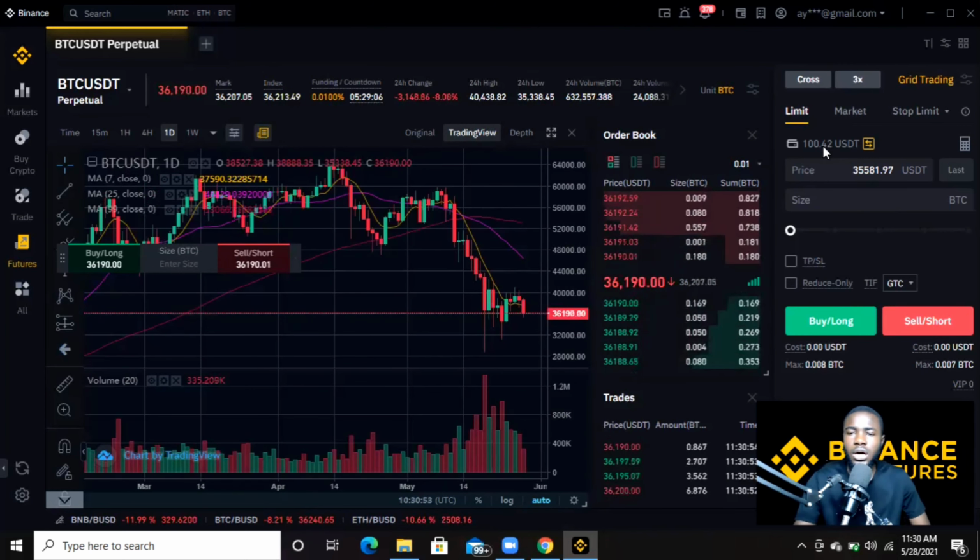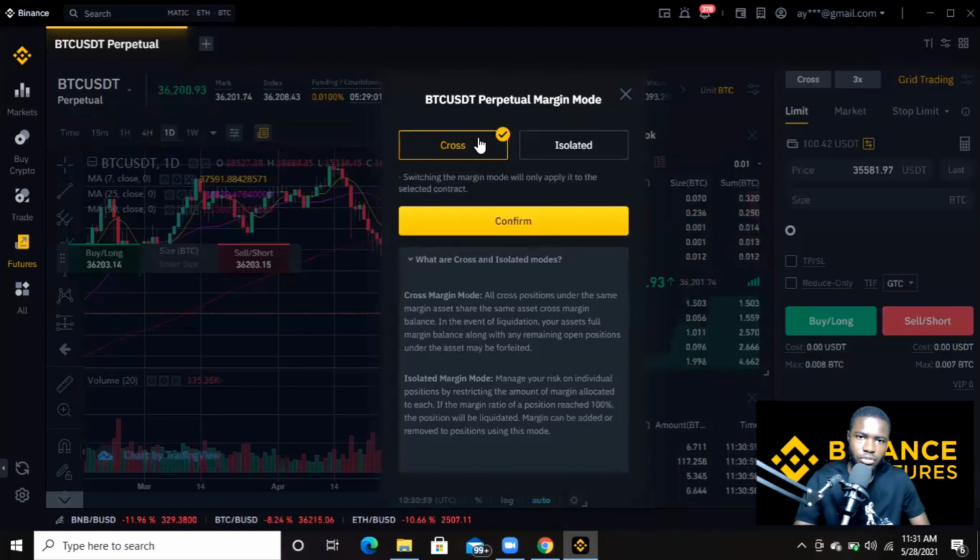Some things I would like to point out is the mode. It's very, very important to know the mode you are using to trade on Binance Futures. We have the cross margin mode and we have the isolated margin mode. Basically, the difference between these two modes is that when you open a cross margin position, and you open, let's say, 5 positions while using the cross margin mode, all those positions are going to depend on your margin balance. All of them are going to depend on just a singular margin balance.